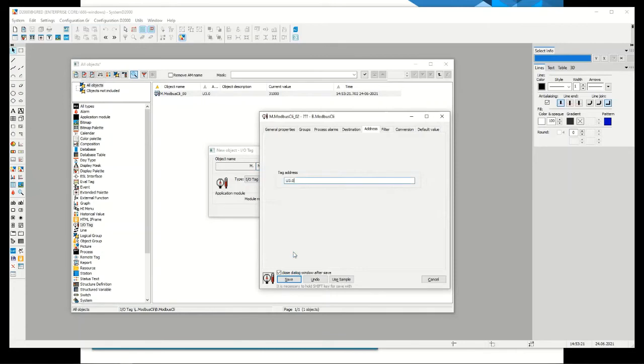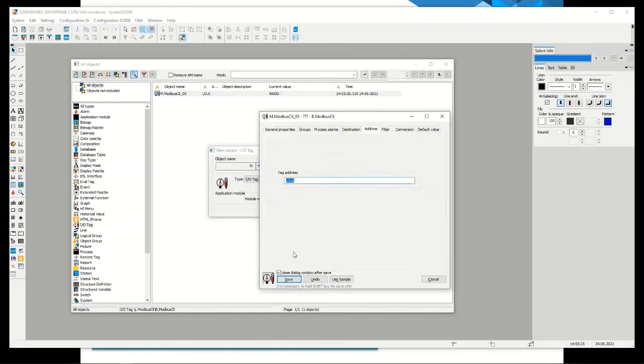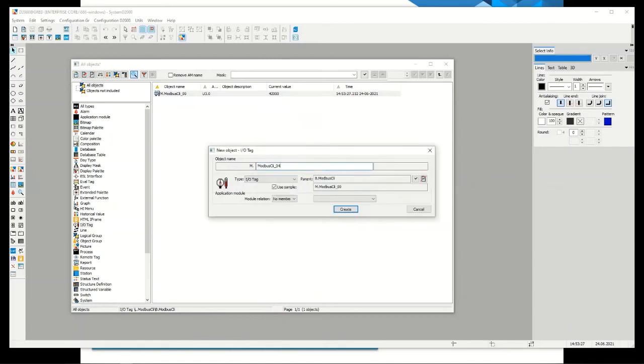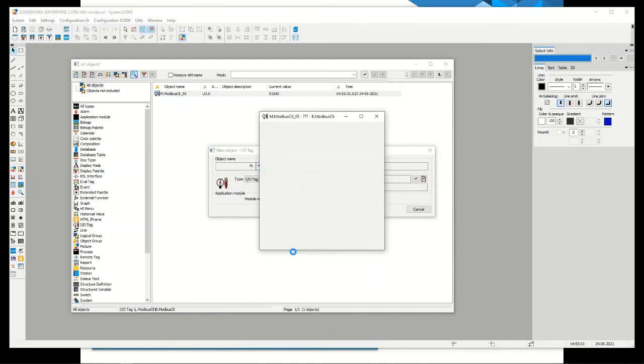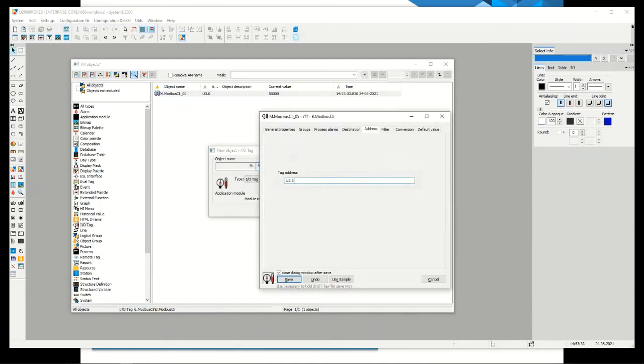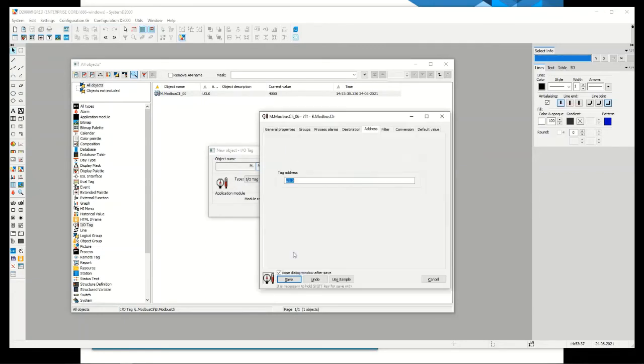I will not be using the mouse. I will use only the keyboard. So you can see the work can be pretty fast. If I had more objects to create, I would not do it this way.